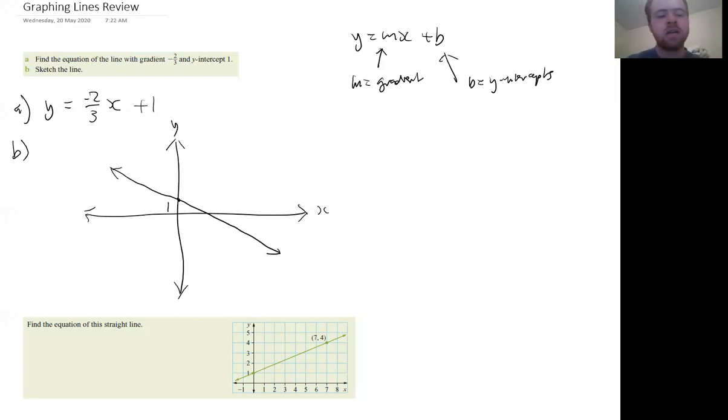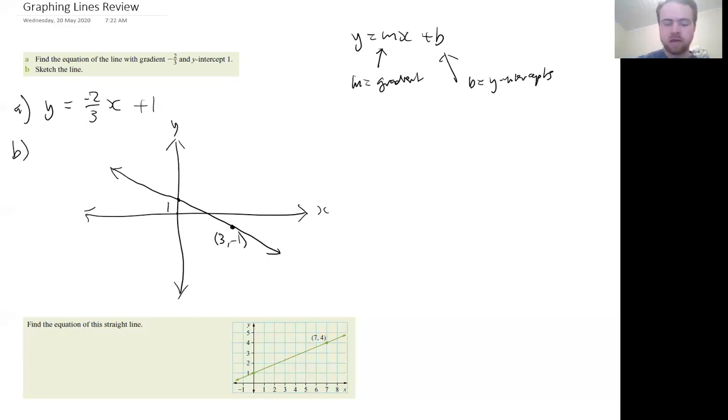That's roughly what it's going to look like. And now I just need to put some other piece of information here to show what that gradient is exactly. So if the gradient is -2/3, okay, that means that every time I go across 3, the run is 3, the rise is going down 2. So if I go across 3, so from 0, I go 1, 2, 3, it's going to have gone down 2 spaces, so it's going to be at -1. So I can put a point here and label it 3. That's how far it's going to cross, and then it's going to be at -1 because it's gone down 2 from that other point.